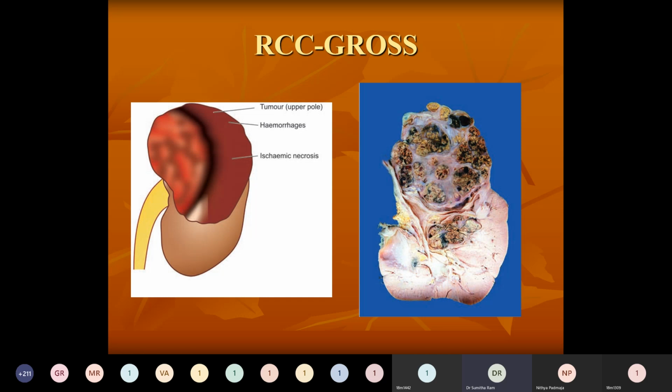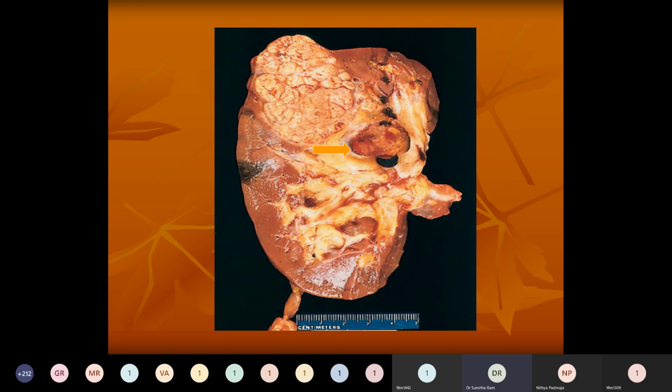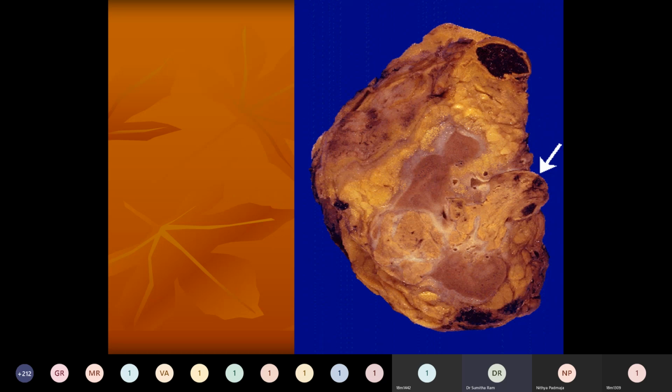This specimen explains the morphology of this tumor when it is fixed. One important characteristic of this tumor is that this arrow is pointing to the hemorrhagic part of the tumor. This entire well circumscribed area is the tumor, and this is another tumor nodule which is trying to invade into the renal pelvis. Now, these tumors are known for metastasis, which I will explain to you.